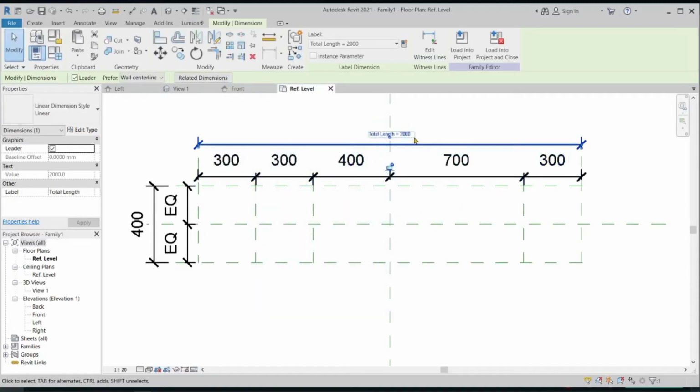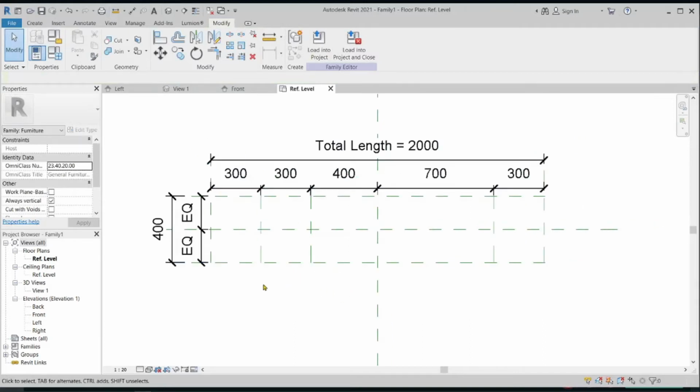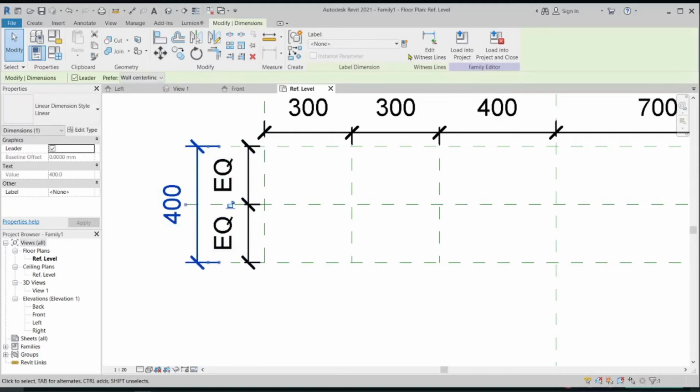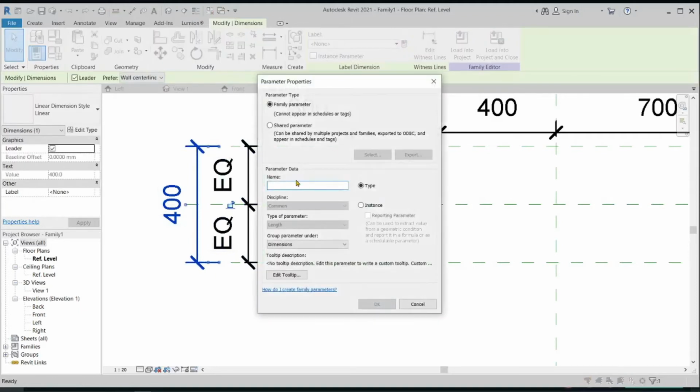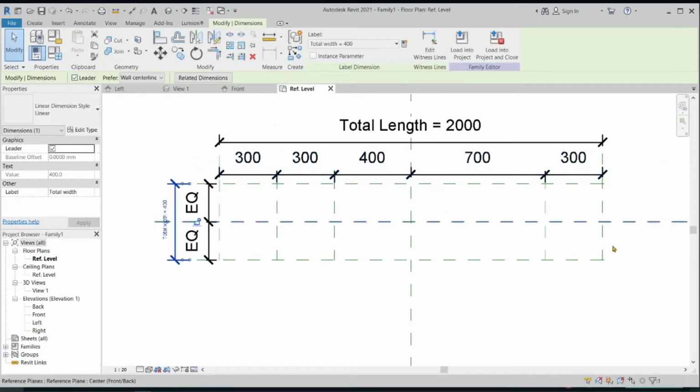So you see total length to 2000. I'm working in millimeters. If you want to change the project settings, you can also do that. This is 400. Go to the same icon and hit on total width, and hit on OK. You see, so this is basically the base of the cabinet up as we go, right?